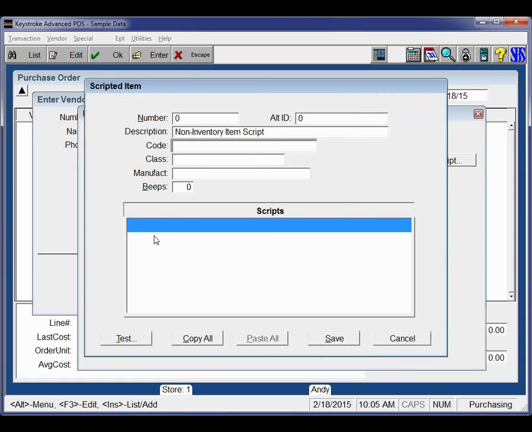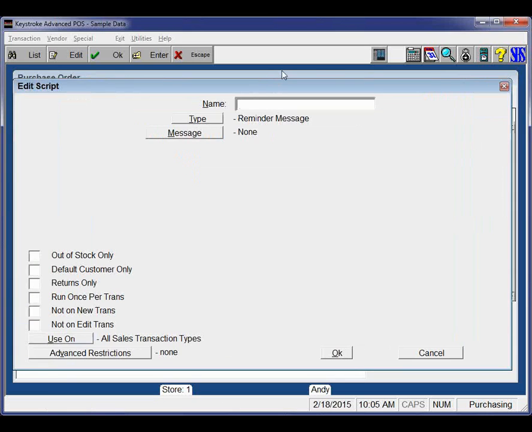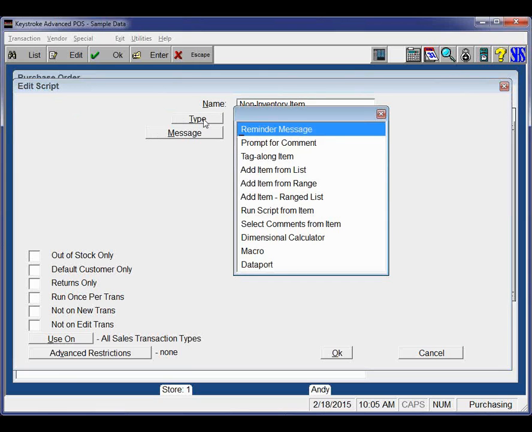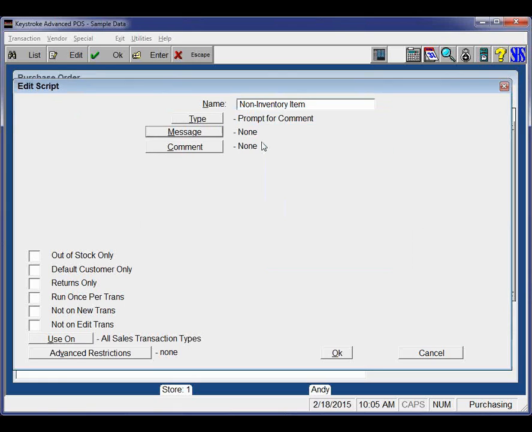So let's look at a non-inventory item script. It's definitely for stock number 0. It's non-inventory item. You can hit enter. You can give it a script name. And you can have it be a reminder message, but if you're doing a non-inventory item, you're probably going to prompt for a comment.